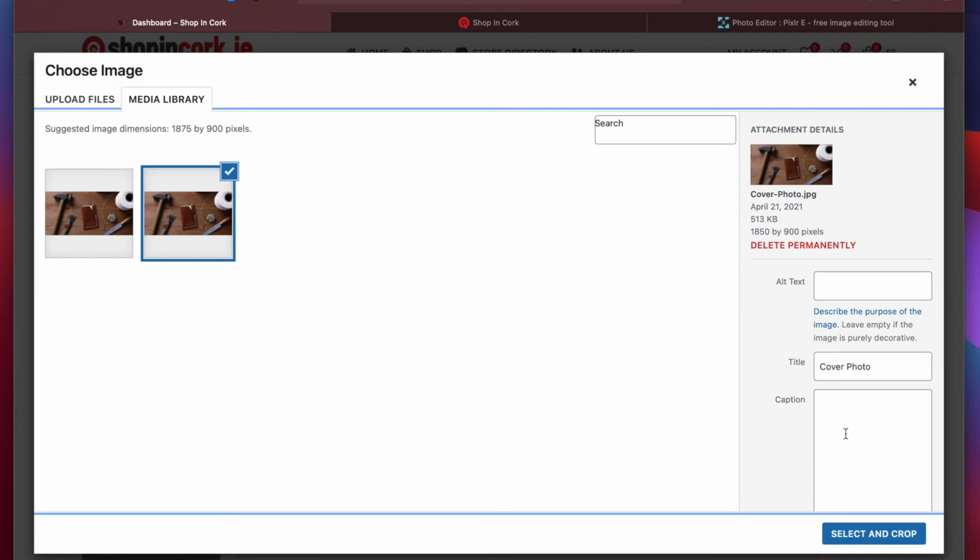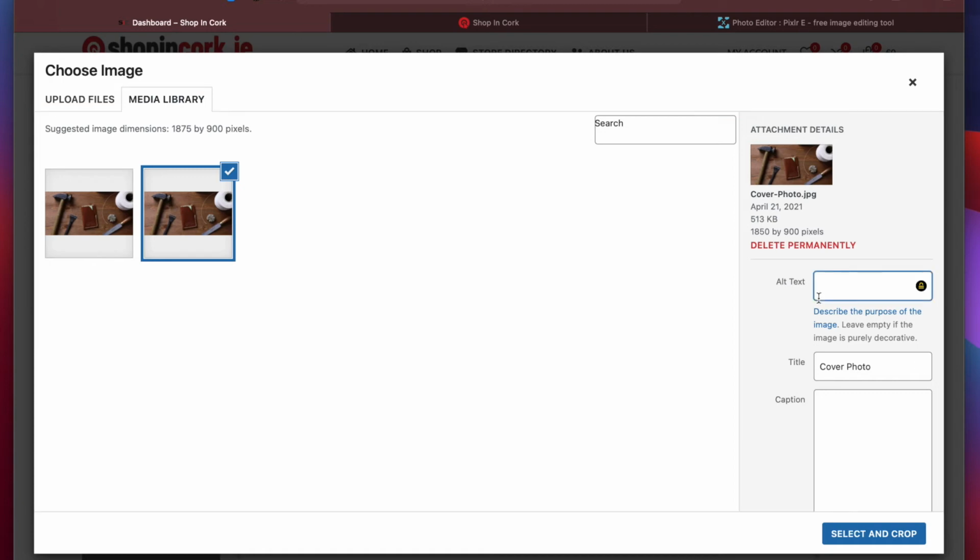For SEO purposes, which means search engine optimization, it's how Google can find your shop and your products and show them to other people. To do that, we need to somehow explain what's inside this image so Google can pick up on that. This is totally optional, but it's recommended if you want to get better SEO results. So you can go ahead and explain the content of the image or what your business is about in the alt text and the caption box when you upload an image.